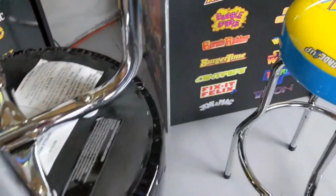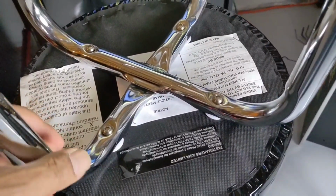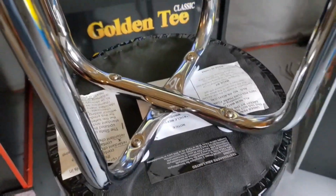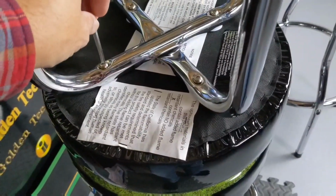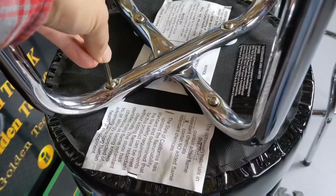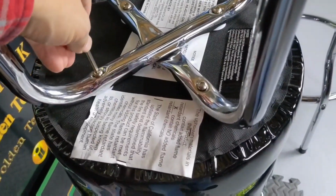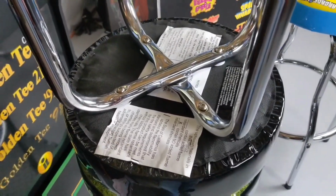So the piece that spins can be put on any new or existing stool. All you have to do with an existing stool is use your Allen wrench and take off these bolts here. You take off these 4 screws, remove these legs, and then put your plate on. It's just that simple.